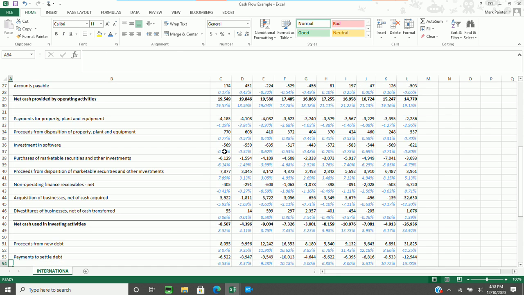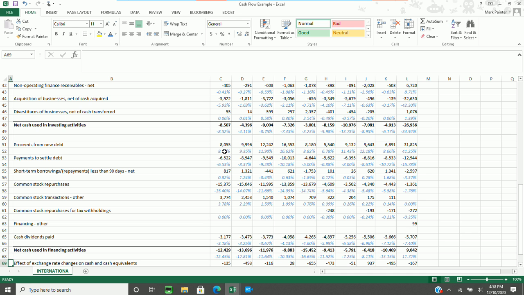Then the last part here, which is the financing. And again, this is from, how are they financing their business? So one of the things to look at is proceeds from new debt. So if they issue new debt, how much are they issuing any particular year? And that adds to cash, because you're borrowing money, you're adding cash, and then you eventually have to pay that back. And so they're fairly consistent.